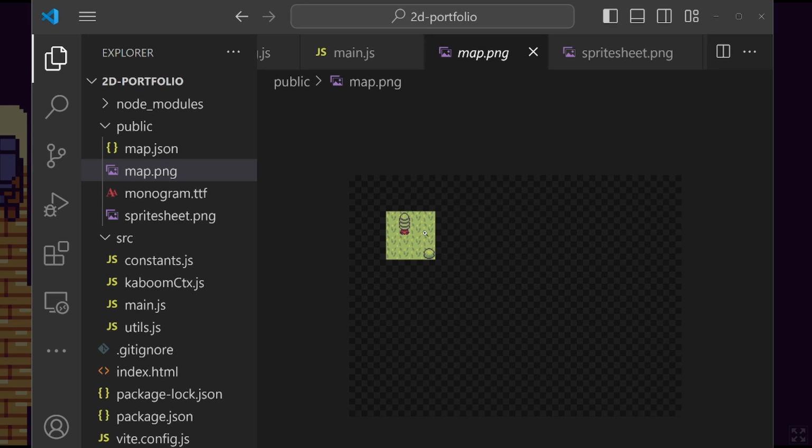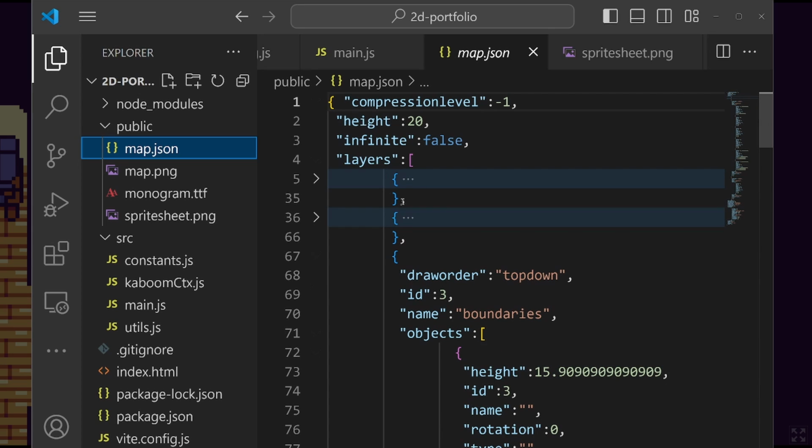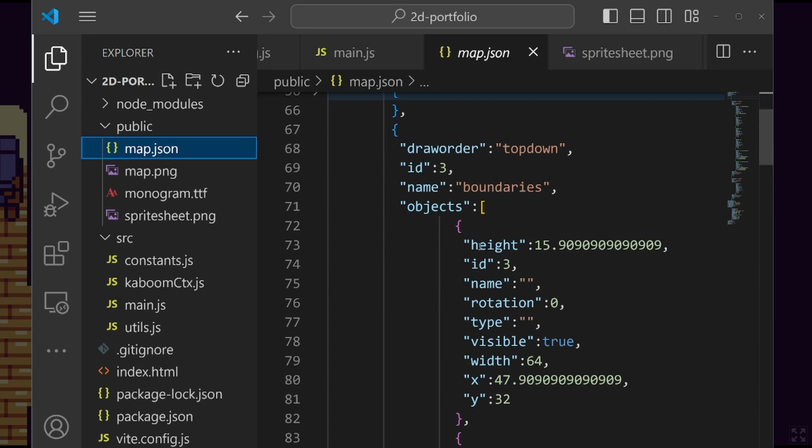Now the tiled export is still useful because in tiled you're going to have this map.json, and then for layers that aren't tiles, you get the object layer and the position of the hitboxes, which is still valuable information you're going to need to draw the hitboxes in your map.